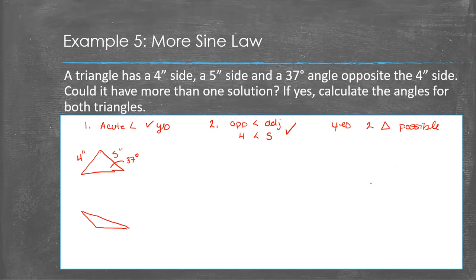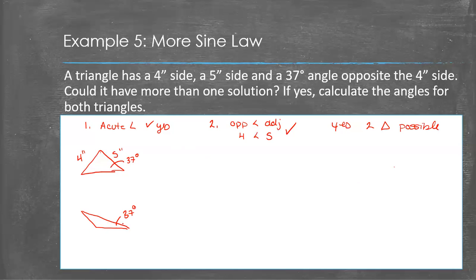One of the ways you can tell, if you think maybe you would have 2 solutions and you go to calculate it and it's impossible to have 2 solutions, the second triangle will have more than 180 degrees, which is impossible. You can never have a triangle with more than 180 degrees, so you can use that as your check if you're trying to figure it out. If your answer doesn't make sense in that your triangle would have more than 180 degrees, you know there's only one solution. So there is more than one way to figure it.